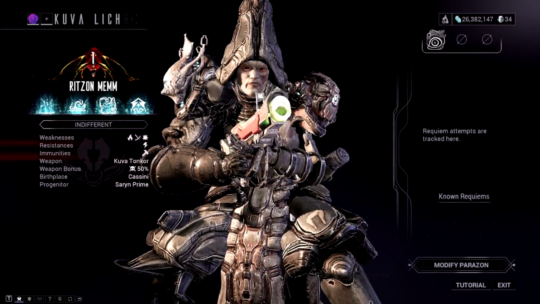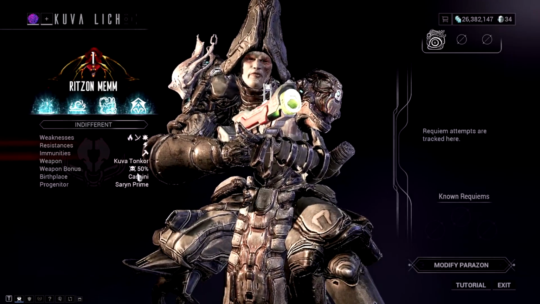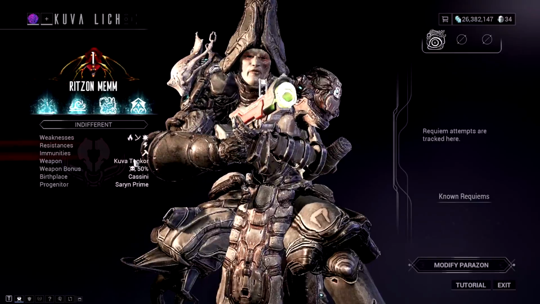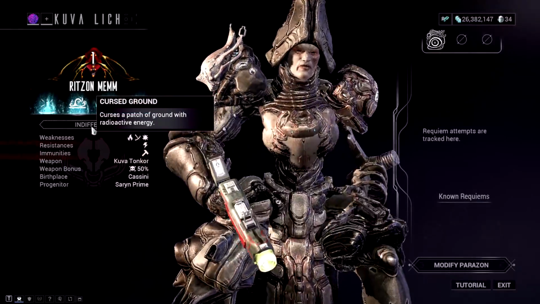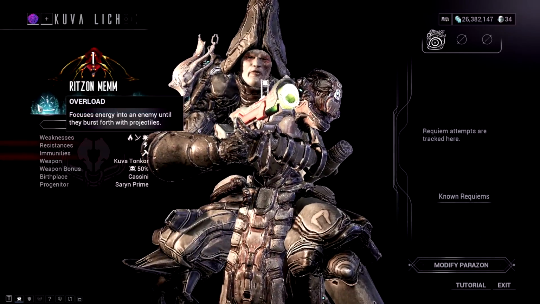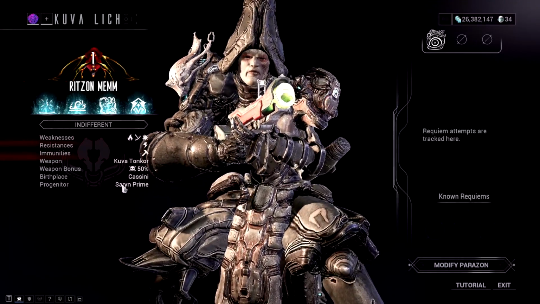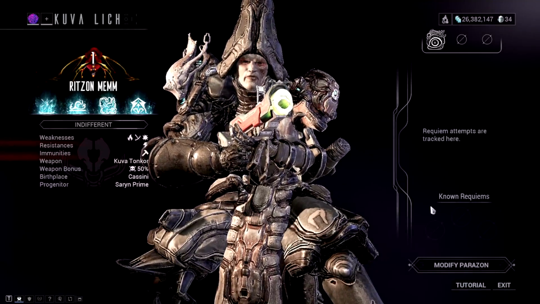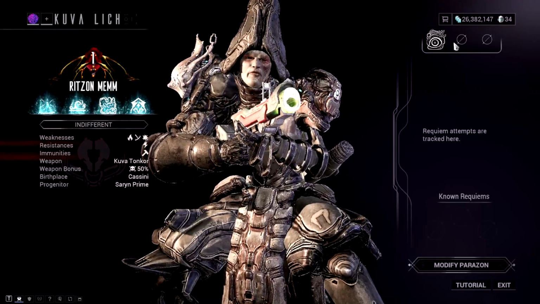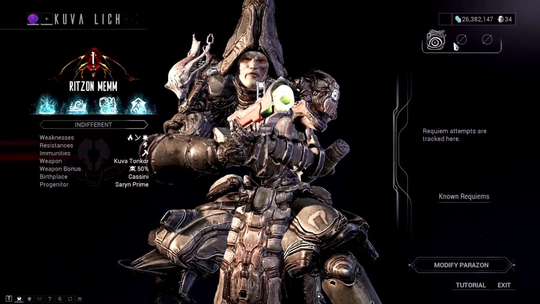And I know as you look at this menu, you're wondering what am I looking at as a first time player? But here we go. Here's the weapon. I chose a toxin element and I chose a Tonkor. So as you can see, then you get rage levels. Now we'll go over that. There's weaknesses, resistances, immunities, and a whole bunch of different abilities that they can do. And it tells you your progenitor as well. Then we get this side over here, which is requiems and the modified Parazon. And this is where it gets, I understand, a little bit confusing, but we will go over that shortly.